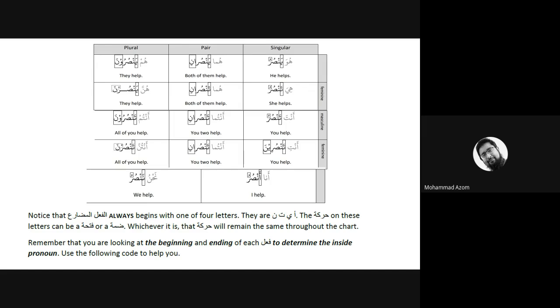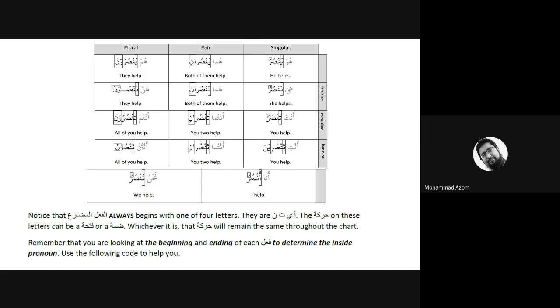Now this chart has different versions, and that's what we're going to look at. In past tense, we had only one version of the chart. But in present tense, there are some other versions that we need to look at. Same structure but different versions. Is there any question so far? Does everybody understand what I'm saying? Good. It's very similar to past tense, but it has the ending sound and the beginning sound. If the beginning starts with a ya with a fatha, all of them will have a fatha. But the first letter changes. There are four words that start with ya, eight words that start with ta, and two of them, ana and nahnu, start with a and na. Very simple.